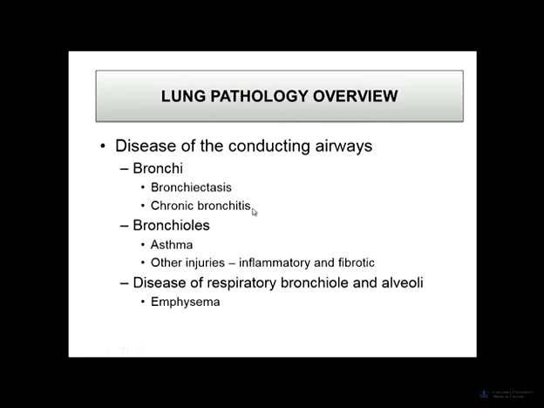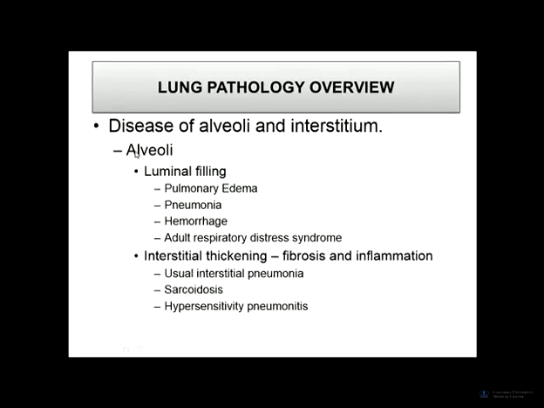We're going to go from bronchi to bronchioles to the respiratory bronchiole and alveolus, and these are the diseases that we're going to cover as prototypes, and you're going to see examples of at least some of these in the lab. Then we're going to go to the alveoli, where largely the diseases are characterized by either luminal filling, that is replacing air with something else as a cause of the disease, or actually affecting the diffusion membrane of the alveolar wall.